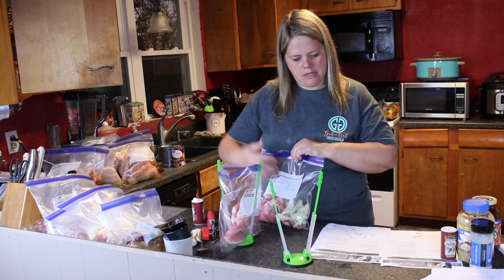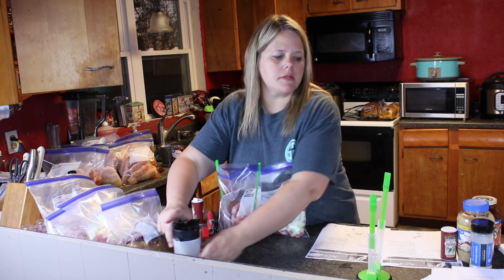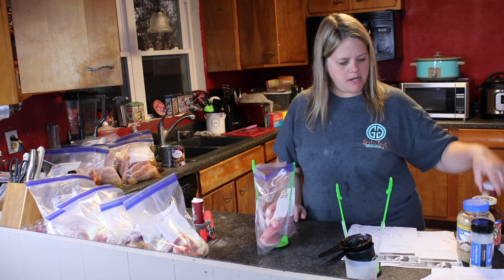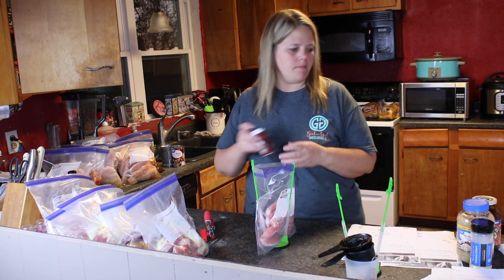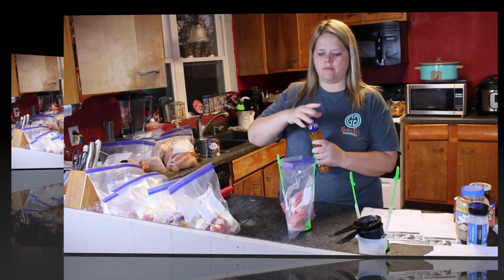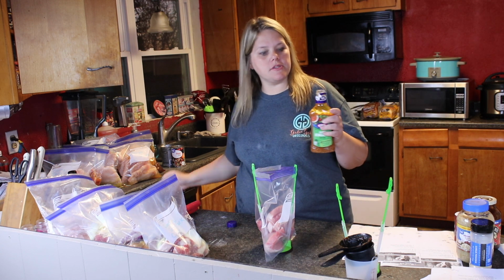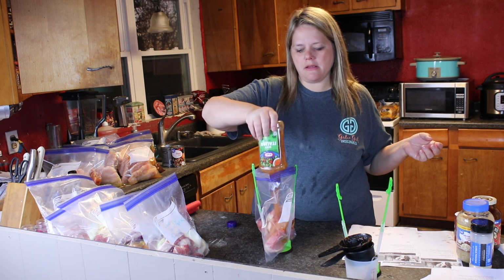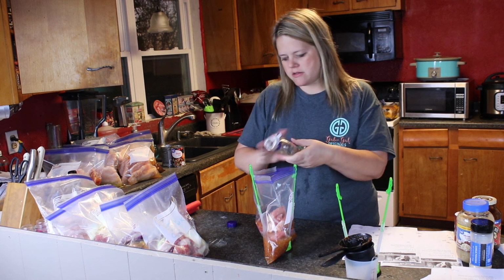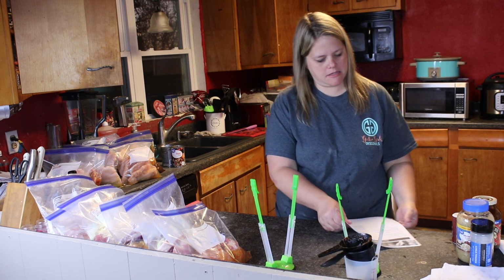And for the Italian one, we are going to add a bottle of Italian dressing and some salt and pepper if you want it. I usually wait and do my salt and pepper as needed per person because our family likes differing amounts. And really there's probably plenty of salt in this, so I'm just going to pour that whole bottle in, and it's going to be like a marinade, and then it cooks in it really good. Anyway, those 2 are done, and I'm ready for the last one.